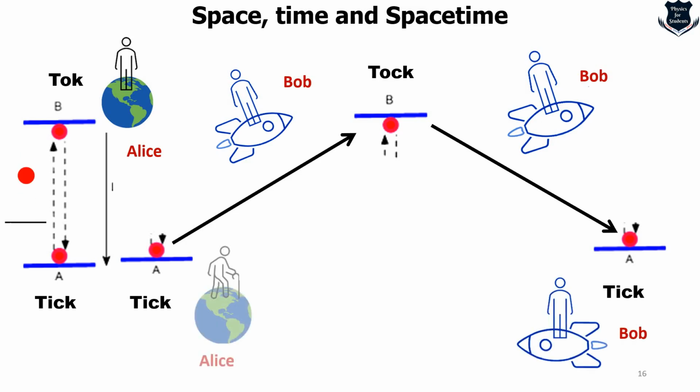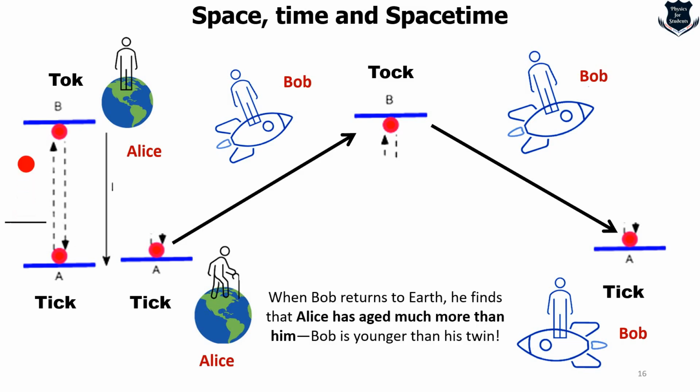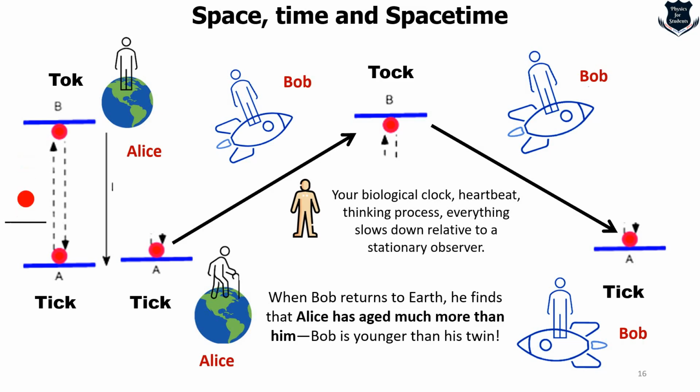And from here, when Bob returns back to Earth, he sees that Alice has grown older. And the reason is that your entire biological clock, your genes, your heartbeat, which follows a natural path, has been slowed. Why? Because of this reason: if you move close to the speed of light, time runs slow for you. So when Bob returns to Earth, he finds that his twin Alice has aged much more than him, because time on Earth is just going tick-tock, normal time, but in space it is going much slower because he is moving close to the speed of light. So his entire gene structure is going slower.